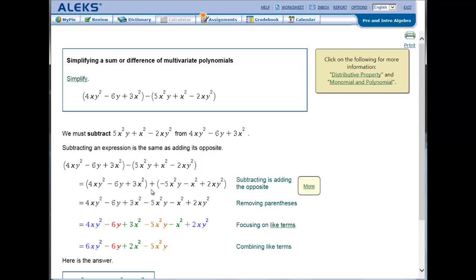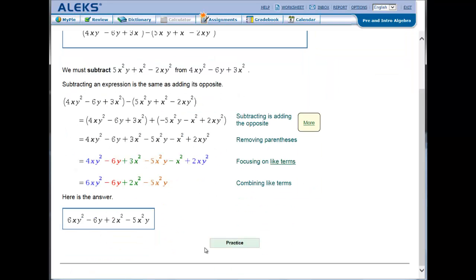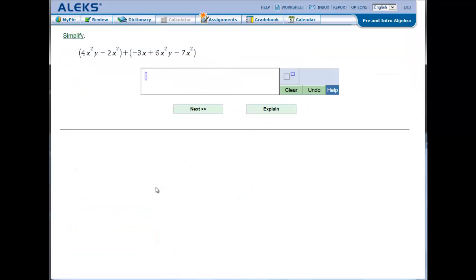All right, once you know how to do the problem, then at the bottom it will say practice, and then you will enter the answer correct here. And so continue in this manner, doing the problems correct one after another until it adds it to your pie piece. Let's go through all the buttons that are up here so you understand how to work in ALEKS.